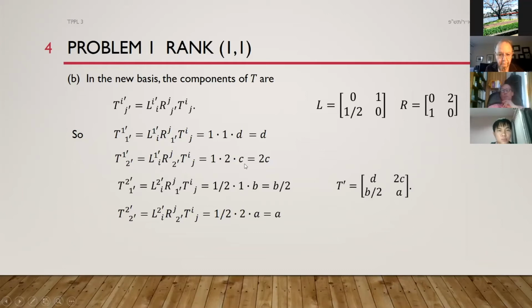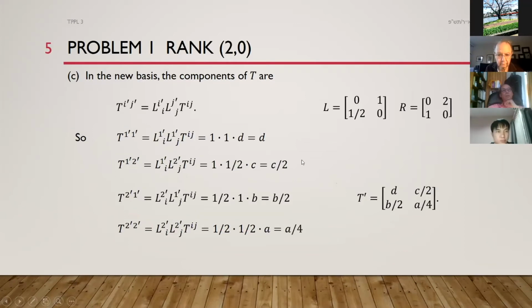They're exactly similar. And you end up with something different from the 0, 2 example. Here you have a mixed influence of L and R. You have a half term, you have a 2C because of the 2 and R. And in the last case where the tensor is rank 2 zeros, you have 2 upper indices. You must use L twice to convert the indices.